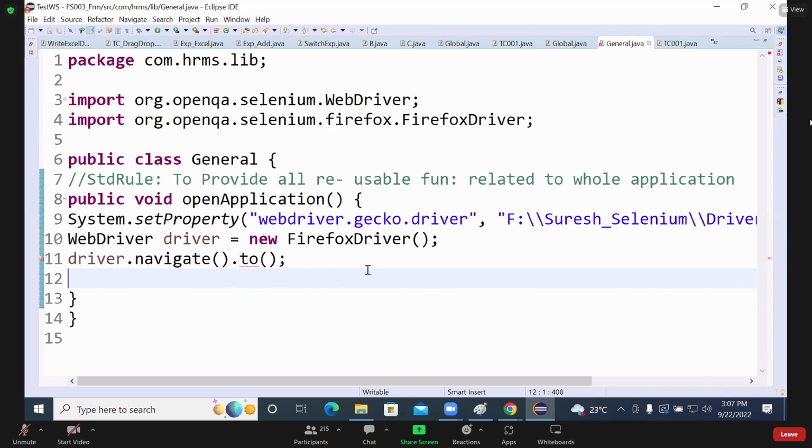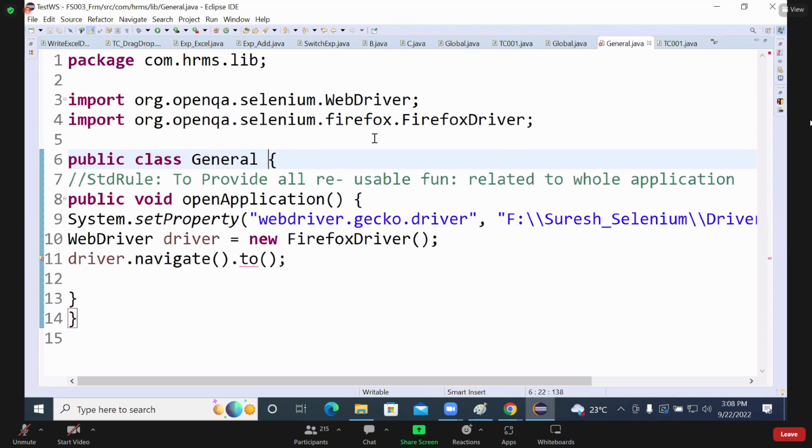Accessing the data or properties from one class to another class. According to our program requirement, all our required test data we maintained in one class. Whenever we required, we are accessing it in another class. So this is how you apply OOPS concepts in Selenium. According to that particular requirement, you need to apply the required concept.